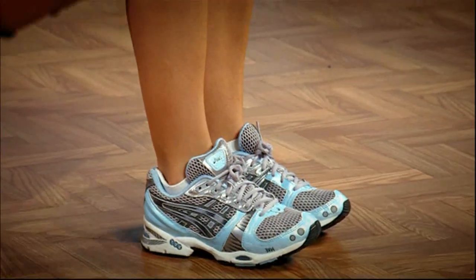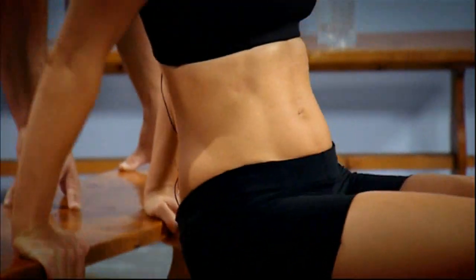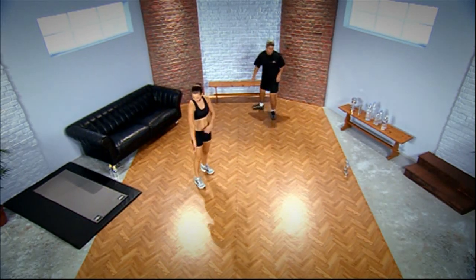I think I've miscounted. Never mind. 8. Good work. Keep going. 9. 10. Very good. Well done. Good work. Okay, last sets. They're quite sore, aren't they? They are. They do really work hard because you're really focusing on those.